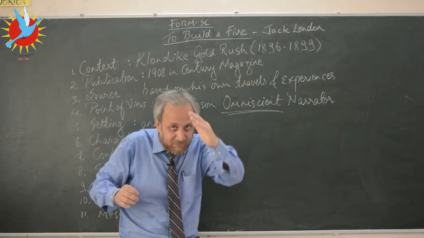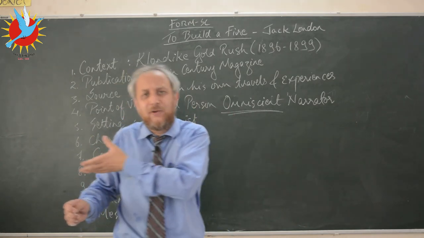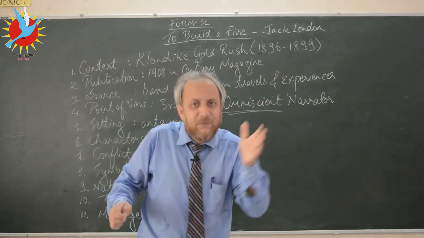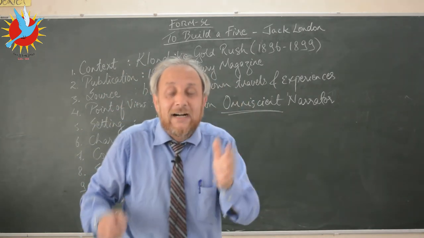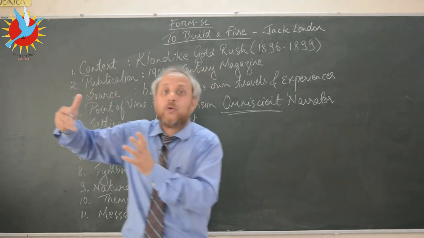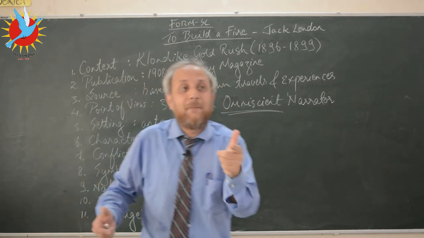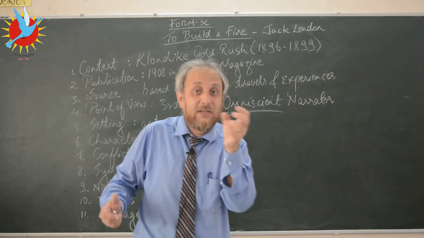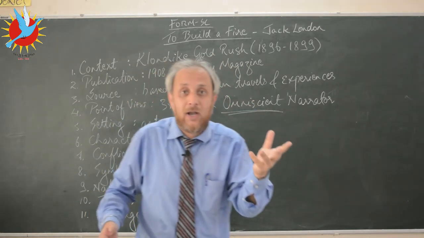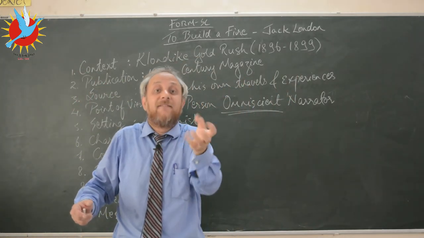And throughout the story, if you read the story carefully, kids, there are several instances of foreshadowing that give the reader an idea about how the story will play itself out. For example, if you read that first page itself, he talks about an intangible pall over the face of things which makes the day dark, very dark.